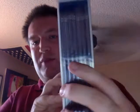The next I got was $40 at Best Buy this week. It was the first 6 original Star Trek movies on Blu-ray. I hear the transfer is okay on it, but I mean it's pretty nice. I don't know if you can really see it moving there, but I like some of the original movies, especially The Undiscovered Country, which is probably my favorite of the original Star Trek. It's actually probably my favorite Star Trek in general. So I had to get that for $40.